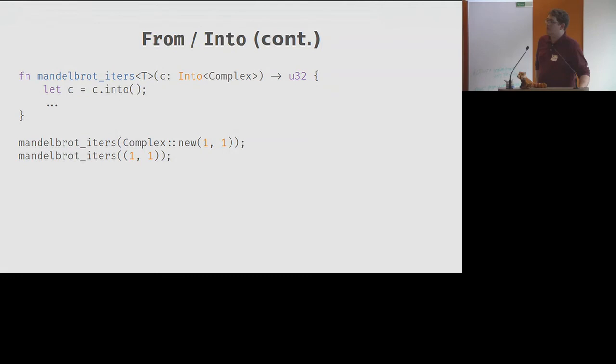Sorry. Go ahead, Jim. That's a good question. From is generally much easier to implement than into. The trait's a little nicer. But when you're taking parameters like this, you want to use into because the API is much nicer. And they could have done this in one trait. They could have had like a from into trait. But then they can't do that trick where they provide a blanket implementation for one or the other. So this way you only have to implement half of the work, and it will do the rest for you. Does that make sense?